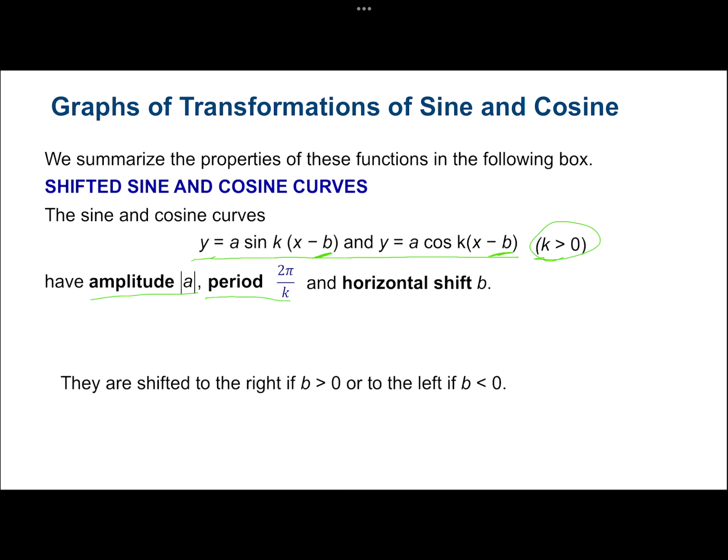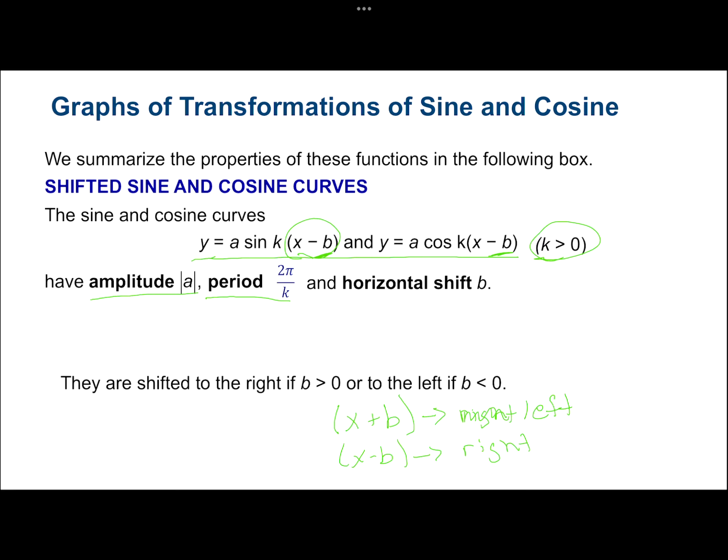As a reminder, they do it differently in here than when we think about it. If our B is greater than 0, it moves right. If it's less than 0, it moves left. But I don't like the way they necessarily do this. If you want to think about how we did it before, notice up here it's always minus, so if it's x plus b, that means it's moving left, it's the opposite. If it's minus, that means it's moving right.